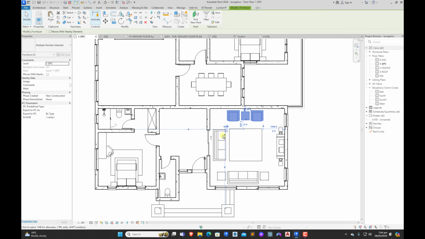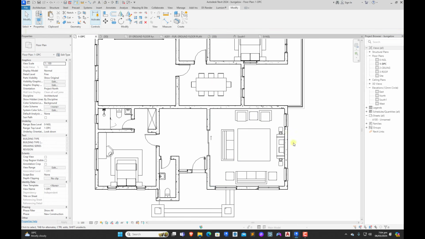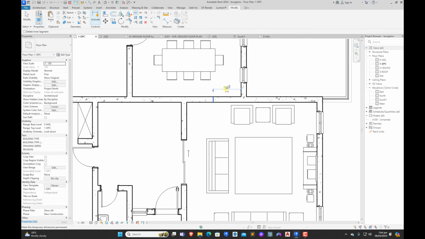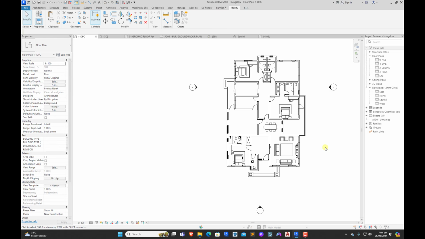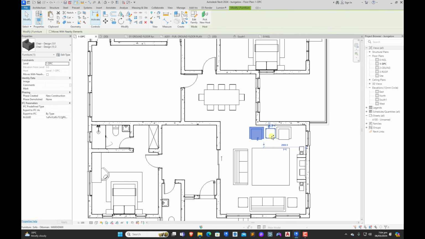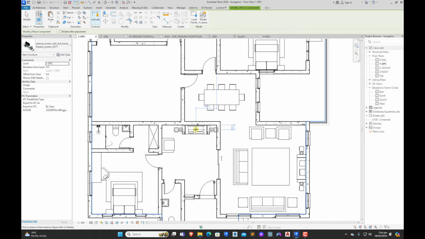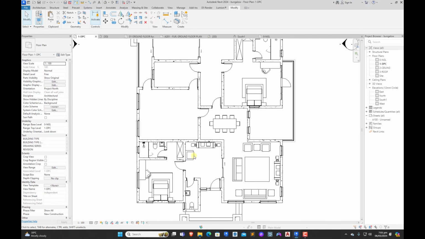Okay, so we select all these ones including the rug and we move it forward so that space can be at the back where people are going to be accessing. Alright, now remember there's no access to the dining, so we need to split this wall and we have something like this so you can access the dining. Perfect. So we need this to create similar. We place it right here and we also place this TV right here for the foyer, just for relaxation.